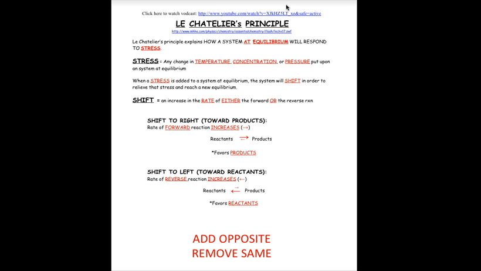What you have to be able to do is, given a chemical reaction, when they tell you, for example, if we increase the temperature, or we increase or decrease the pressure, etc., you have to be able to determine what direction the equilibrium is going to shift, either to the right or to the left. Once you've determined that, whatever side it shifts to, those substances always go up in concentration. And the side that it comes from goes down in concentration.